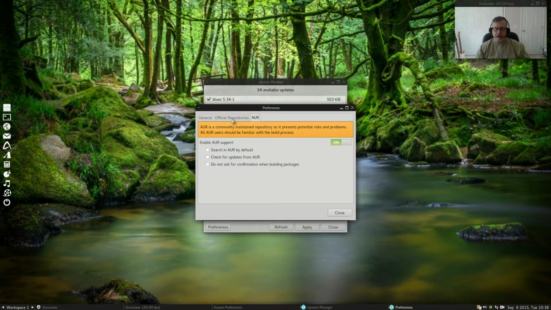Now, some of the packages that I use, I have had to add PPAs in the Ubuntu systems in order to download them. And in Debian, I've had to go in and modify my sources in order to be able to download them. Not so in Manjaro.